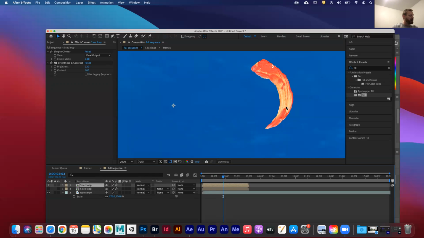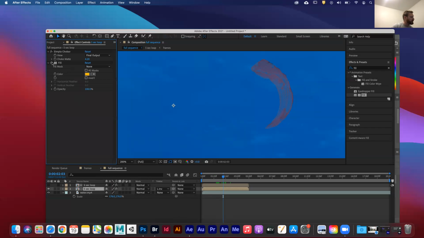So in all of this white space right here, that's why we're getting more transparency. So when I turn Luma matte inverted back on, we get that nice transparency. And again, it doesn't look awesome until we add that extra fill, which is really nice.